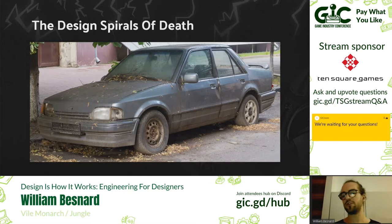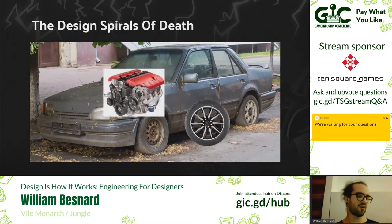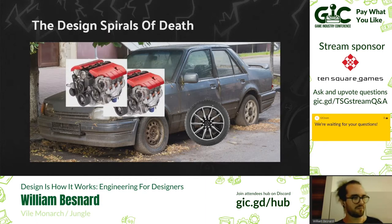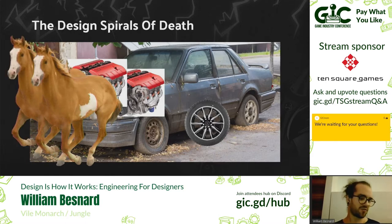Let's say that you notice that this car is not moving. No matter how much you try to make it move, it doesn't move. Well, a silly way of trying to deal with this would be to say, well, I'm just going to try to add stuff to it. So I'm going to add a third pair of wheels, for example. And if it still doesn't work, I'm going to add another engine to my car. And maybe it starts to move a little bit. But then ultimately, okay, why not just put a horse in front? And okay, it starts to move a little bit more. And then a second horse, and oh yeah, now it starts to move okay, and the car is functional.